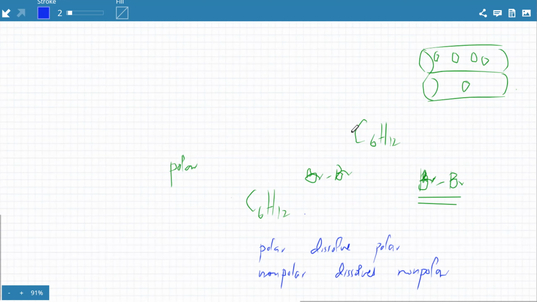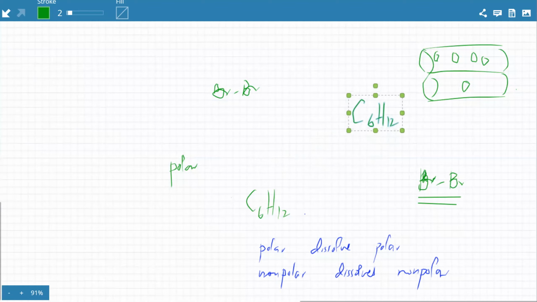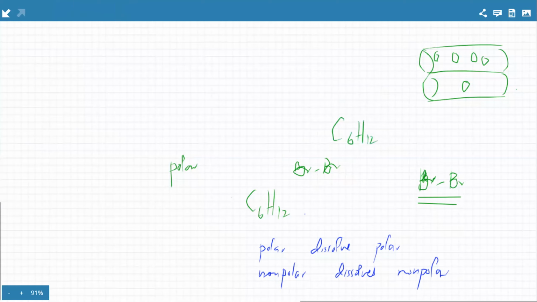Mixing with what? I mean, they are mixing with bromine. Not the two molecules of C6H12 mixing with each other, then there's no concept of mixing, they're the same particles, right? I'm just saying I'm mixing bromine with it. Oh, okay. So bromine is going to easily mix with them. Why? Because the two molecules are not attracting each other that strongly that they would push bromine out of the way. Okay, is that point clear?